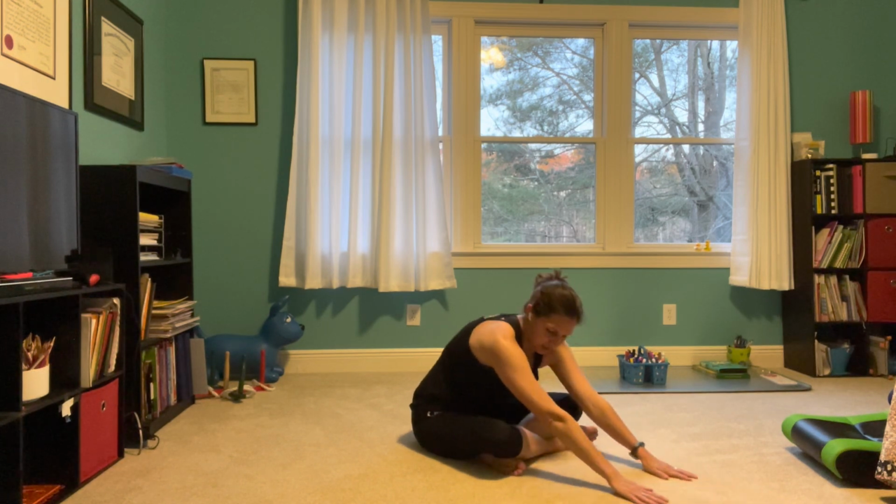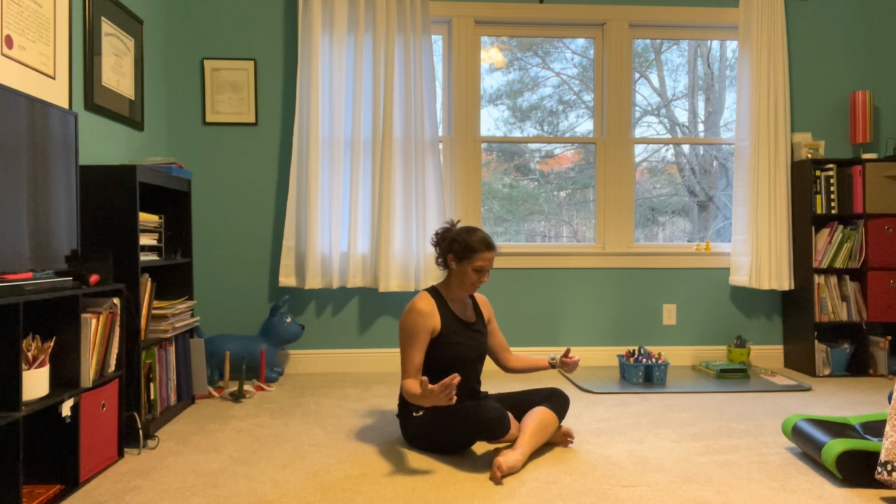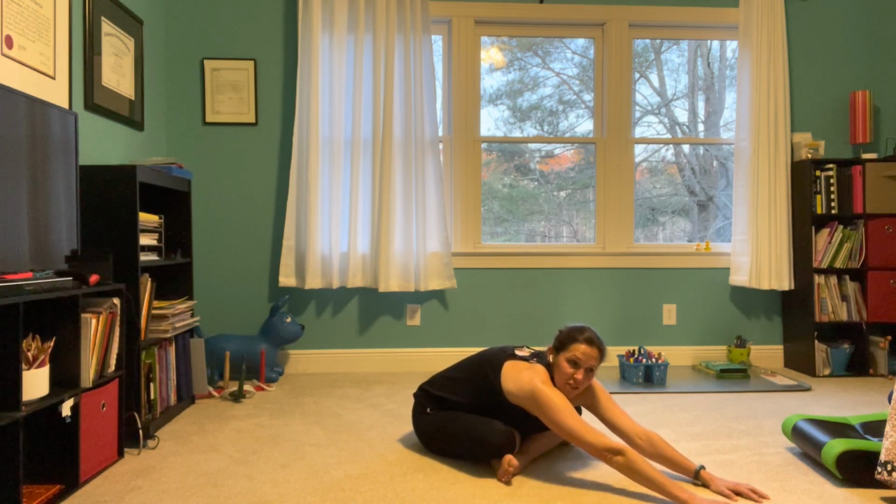And come out of it. Now I want you to crisscross your legs the other way. You're just gonna crisscross your legs the other way. It's gonna feel weird for some of you, right? If you're not used to crisscrossing the other way. And just walk it back down. Depending on how your legs are crisscrossed, depends on which hip kind of has more focus.